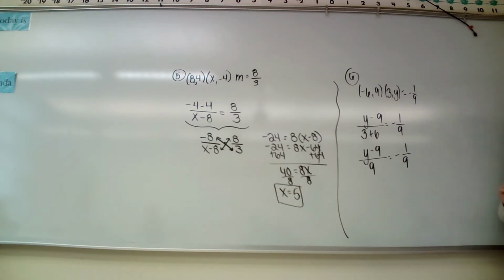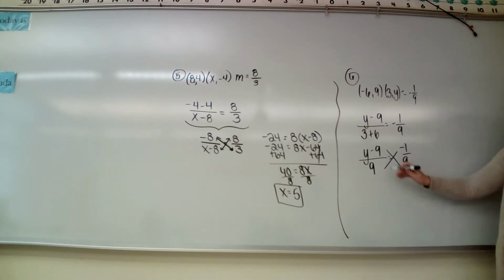Okay, so now I'm going to cross multiply. Here's what happens sometimes with these problems. You cross like this, and the negative gets lost. What I do is I take this negative and put it with just one of the numbers, I always tend to put it with the numerator. Do not put it with both, because 2 negatives make a positive. But you also can't just lose it. It has to be somewhere.